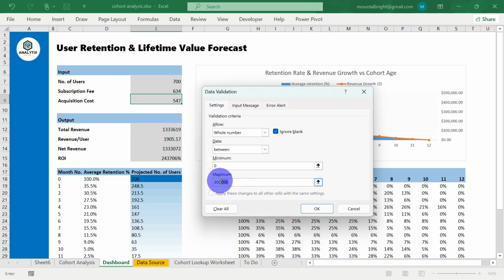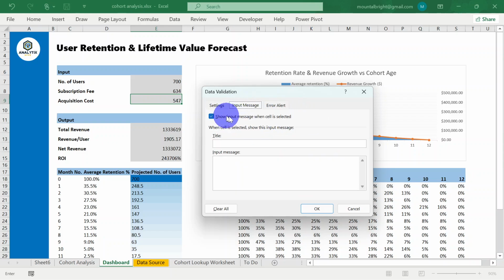If you are a big business that spends millions in ad spend, then you have to put a very high value here. So just increment it by one more zero. So we now have about $3 million in marketing. Wow, that's a lot.